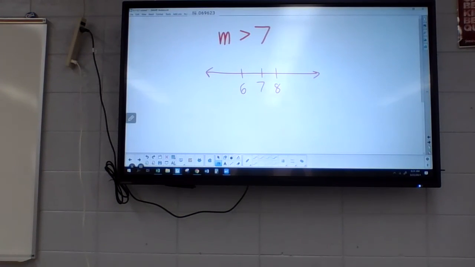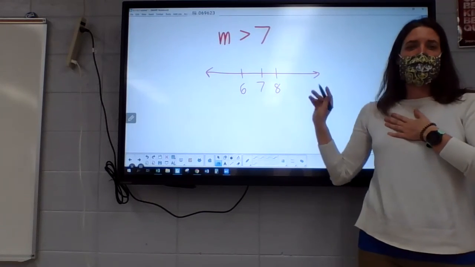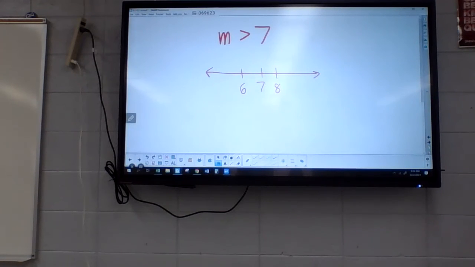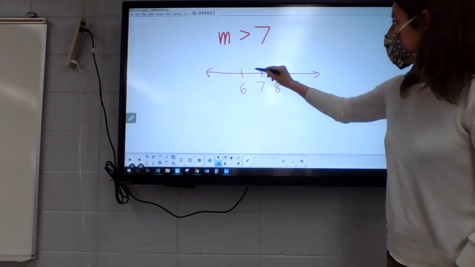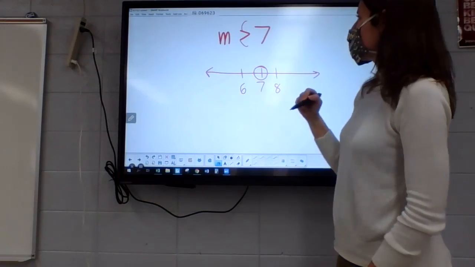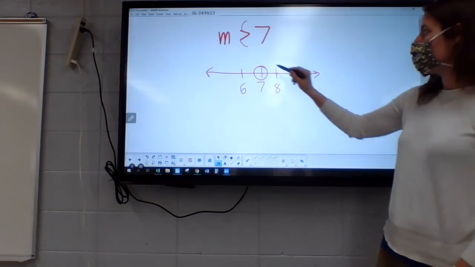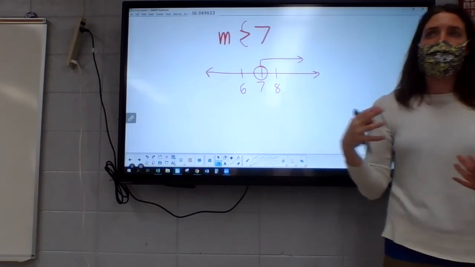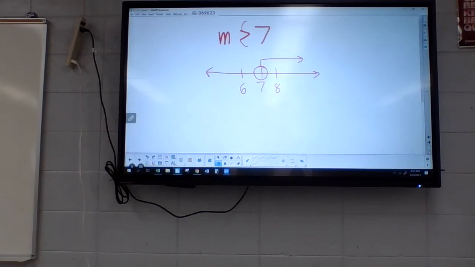So you don't need a ton of values. Just 3 values are perfectly fine. So 6, 7, 8, it's got to go from smallest to largest. Once you're there, then this is an open circle, because it doesn't have the equal to line. And then m is greater than 7 is the way we read that, because it wants the bigger value. So it's going bigger. So we're going to go bigger than that. You have to think about the values that would work. So 8 is bigger than 7, so that works. All right?